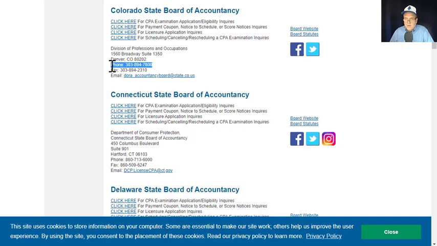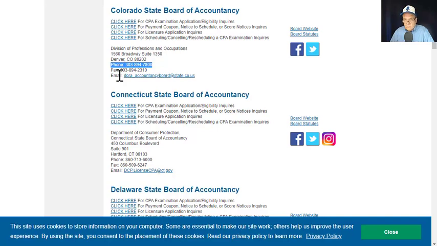Depending on the state, depending on the situation, especially with COVID right now and the staffing at the state agencies, you may have to wait a little bit. I know this last month, we contacted Florida and California, which are extremely large agencies, and we got calls back within 48 hours from each one of them. And in Florida, you can usually get on the phone with somebody within about 15 minutes. So depending on your state, you can get to them fairly quickly.